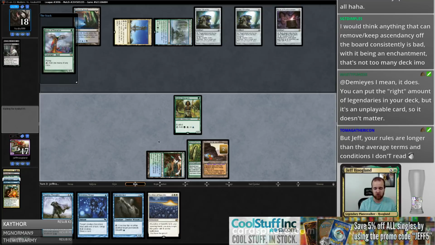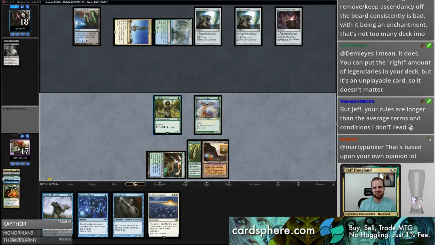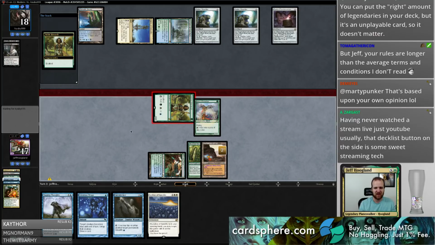They're down to one card in their hand here, so... And this is actually another thing I love. I love that we can just cast Leyline in the middle of a match. That's definitely come up before.